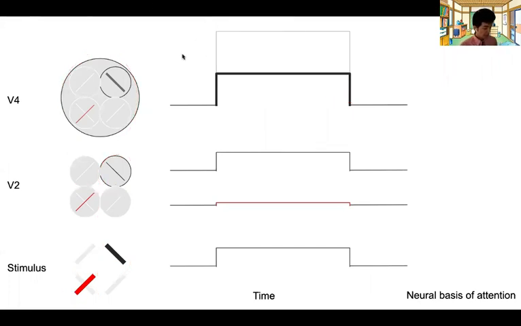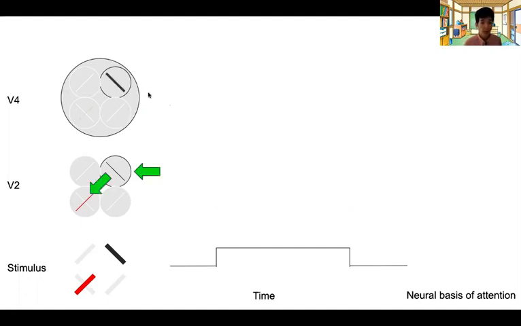And then what attention does is to bias this firing of the V4 neuron in one way or the other. So for example, if some kind of attentional mechanism kicks in and selects and amplifies this one a little bit, and if there is an interaction between this neuron and this neuron, then there can be some kind of inhibitory input here. And then that cuts off the inhibitory activity from V2 to V4, which is now suppressed.